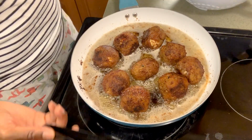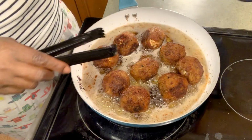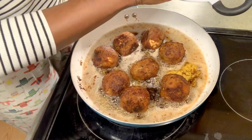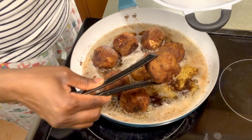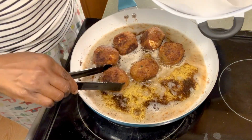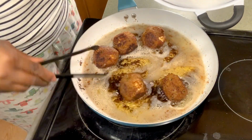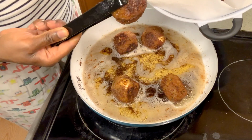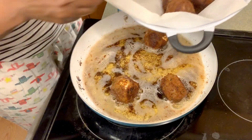So we'll now turn off the heat, and I already put a paper towel in the bowl I'm going to put it in, so that will drain the oil. Because when you bite into it, you want it to be light and crispy, not oily. So we have this golden ball of deliciousness. Just put it in there. See, it's nice and round. Nice and golden brown, not burnt. Make sure it's nice and cooked. Okay.